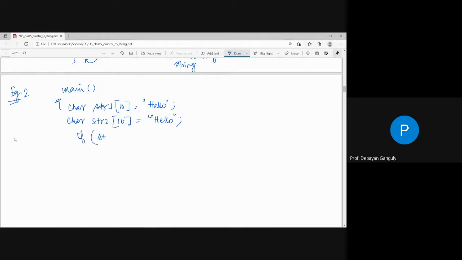If str1 equals str2, I just printf "hi", else I want to printf "bye". So what should be the output and why?